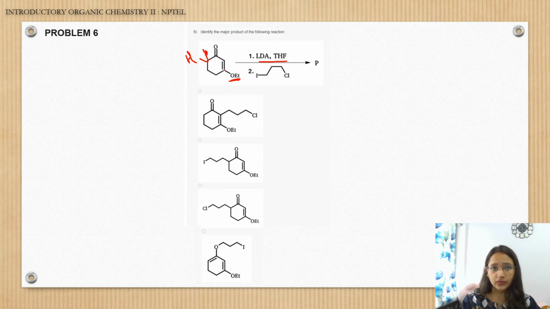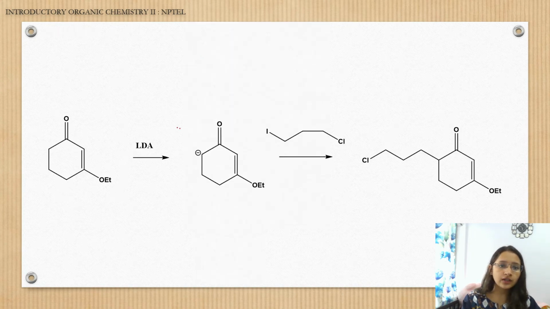So what you can say is that there are only these protons present near the carbonyl group or in conjugation. So this is the acidic proton. Why? Because after removal of the proton from this side, you can have delocalization, which is stabilized like that. There is no proton present here. Carbon's valency of 4 is satisfied, so there is no need for 5, right? That is why LDA abstracted this proton.